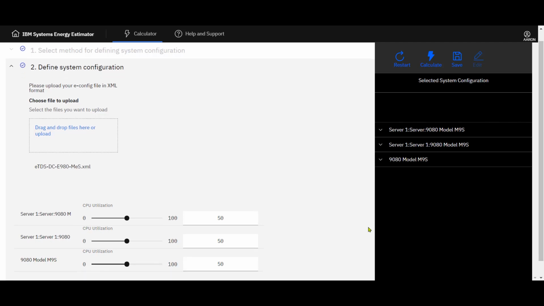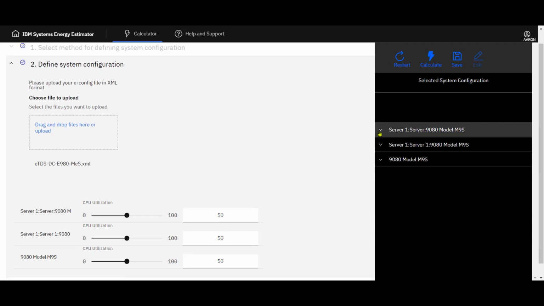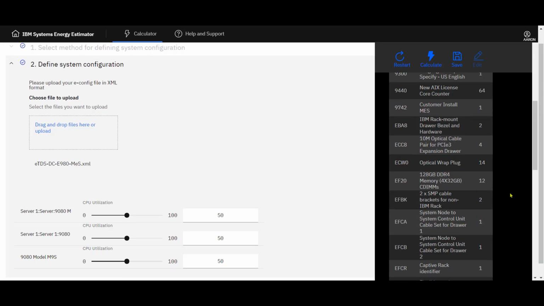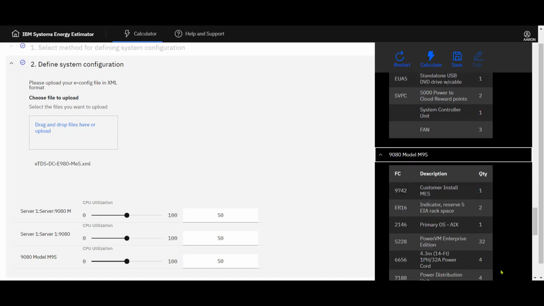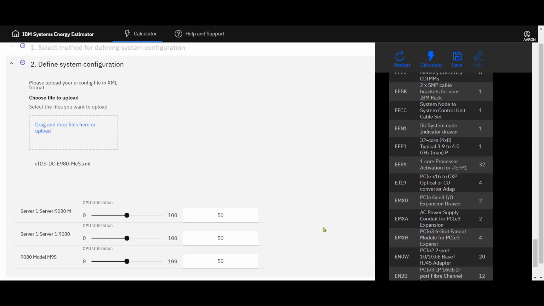This file contains details for three systems, and the details for each can be seen in the right panel by expanding each row. Although the file has a predefined configuration, we have to specify the expected CPU utilization before we can calculate the energy estimates.